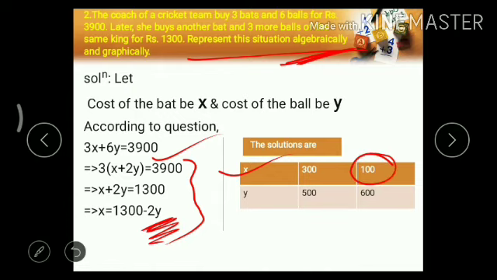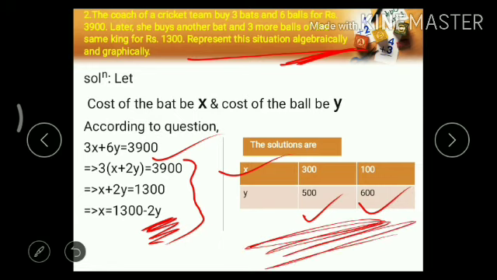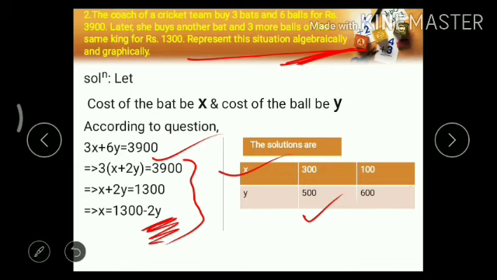And we need at least two solutions, and these are the two solutions. You can take more solutions also, but you cannot take fewer than two solutions. So two solutions at least you have to find. So from the equation we have got this solution, and we are ready to make the graph of this equation. Now let us proceed to the next part of the question.